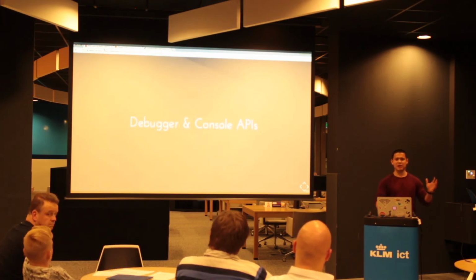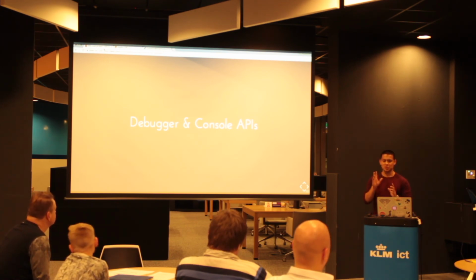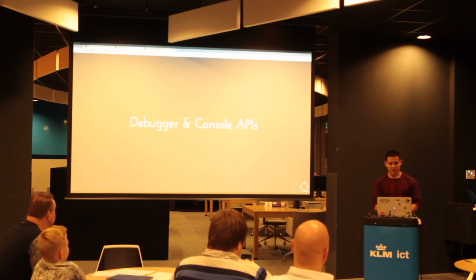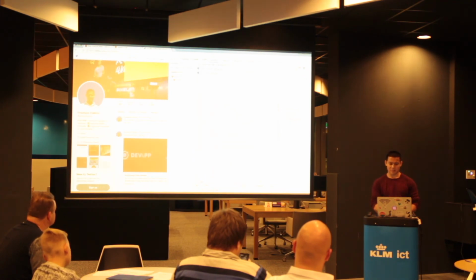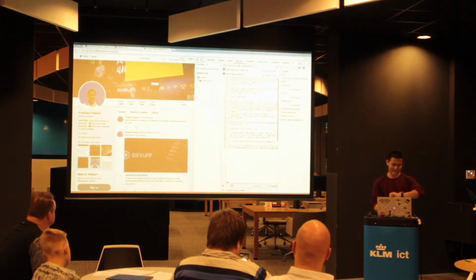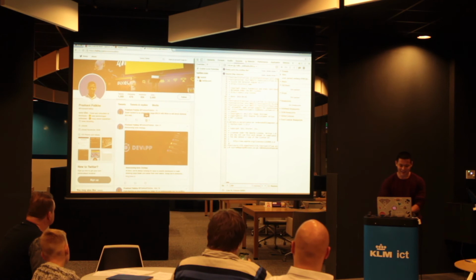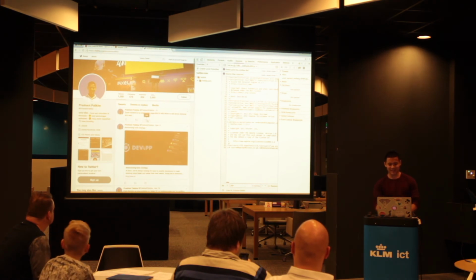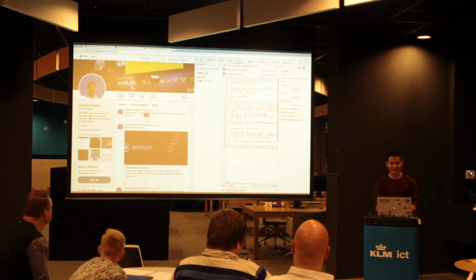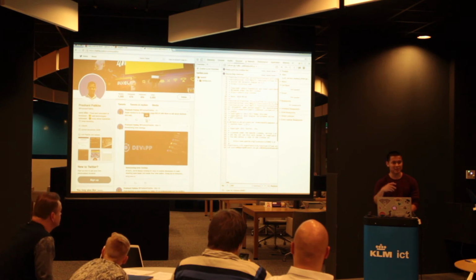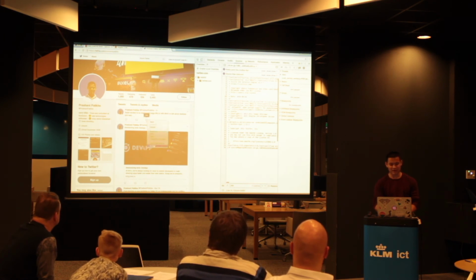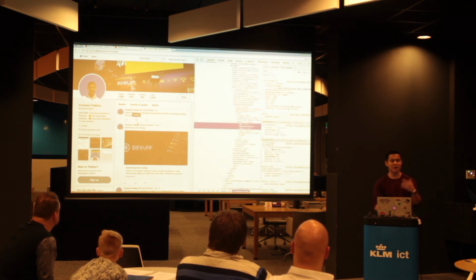The next thing is the debugger. I'm not going to go deep into the debugger, but I want to show you guys two tricks that I use while debugging stuff. Or maybe just one, because there's not enough time. Let's say you want to debug this element that appears while hovering, right? So this like button. How do you do that? You right click on it, inspect, and it's gone, right? So how do you get hold of this element that appears while hovering?